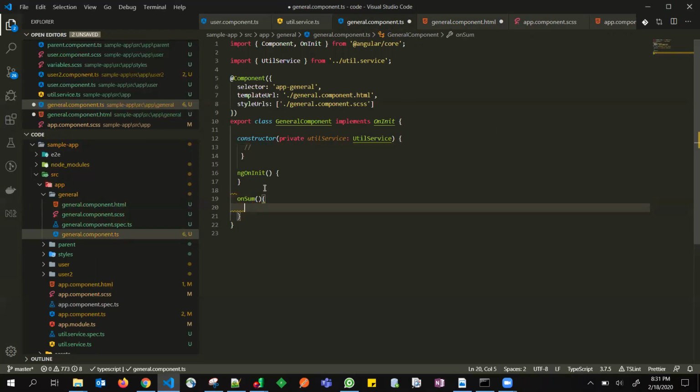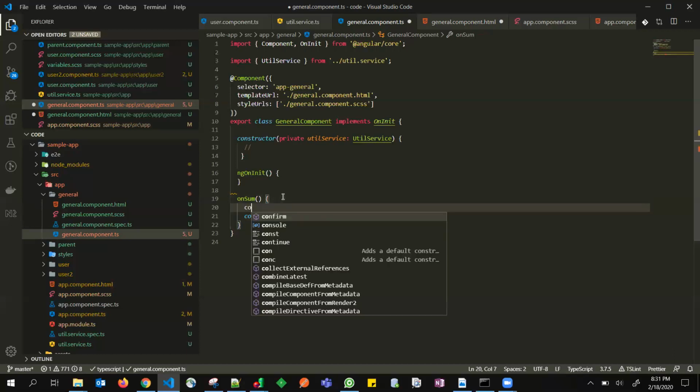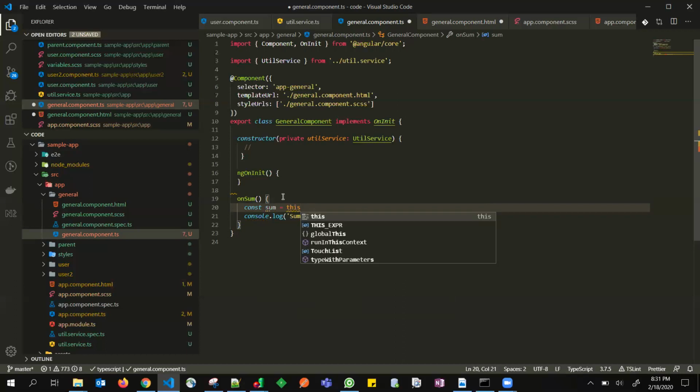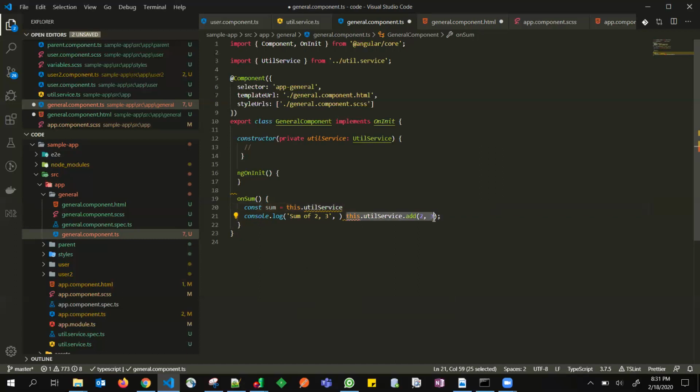Here I'll define that method. Now I'm returning to the console. I need to pass two numbers to that method. I'm using this.utilService, and I have the add method. I'm passing two numbers now, 2 and 3, and it returns me a return value. So I'm logging it. Console.log sum of 2, 3, and I am storing it into a constant variable sum value. I'll cut and paste this.utilService here, and the sum value is printed. So here I make use of a service, which is helping me to create some utility method. This is one of the uses of a service.